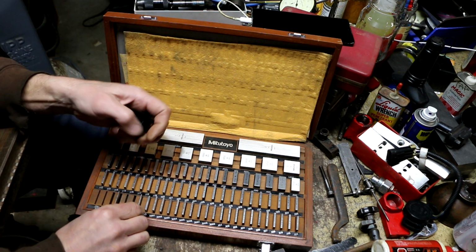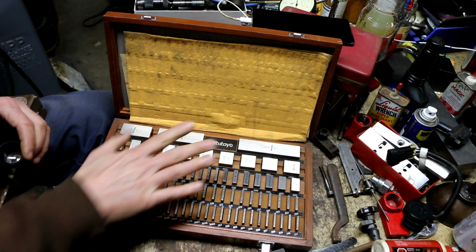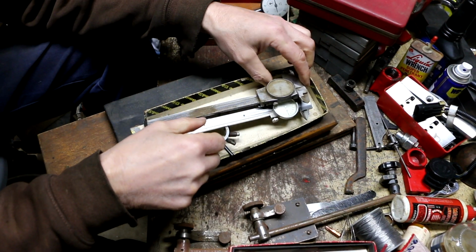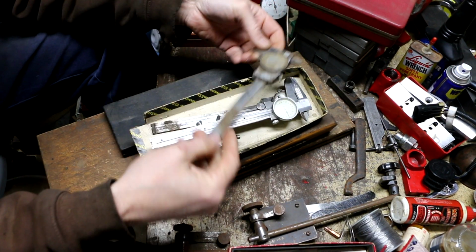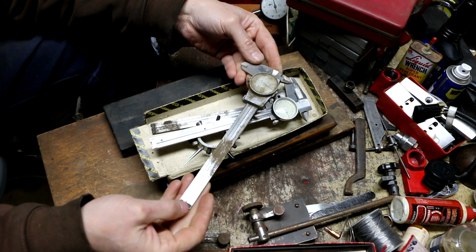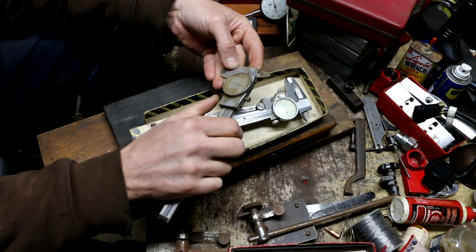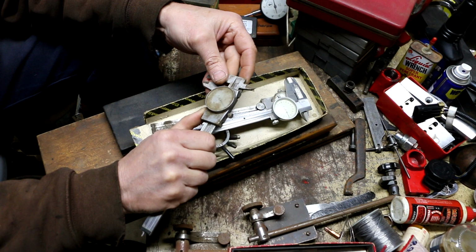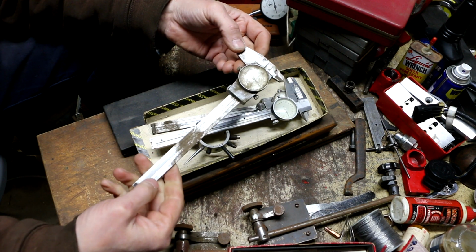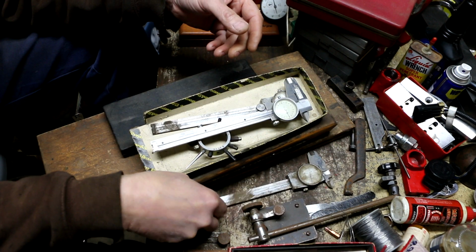Yeah, I probably should have looked at this more closely. Maybe I could have gotten a better deal. Well, anywho, it's a nice set. I piled all of the calipers that he had there, and ended up getting them pretty cheap by piling them. This one looks absolutely horrible and is filthy. This is actually a Brown and Sharp, and it actually works perfectly fine. So I'm pretty confident that'll clean up and be a good usable cheap caliper for somebody.